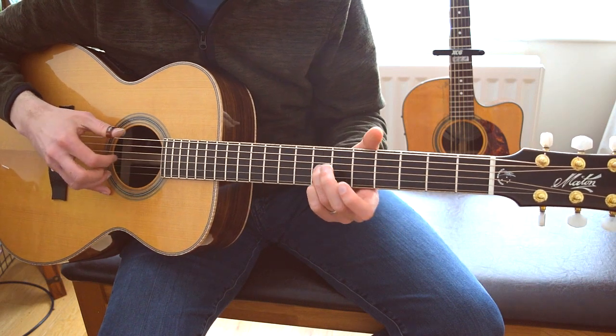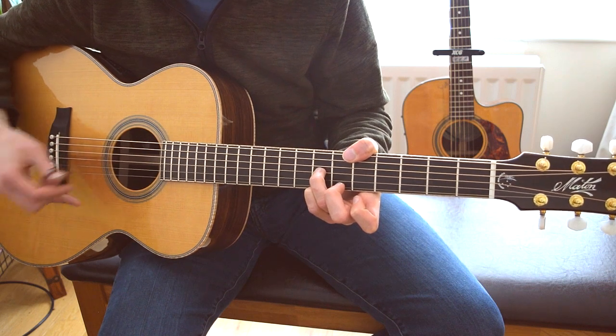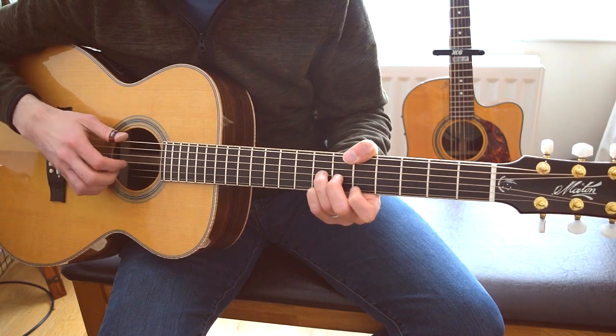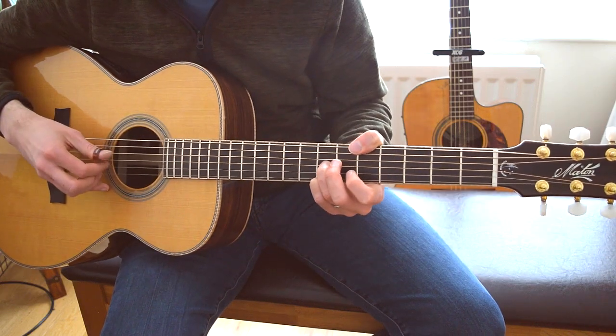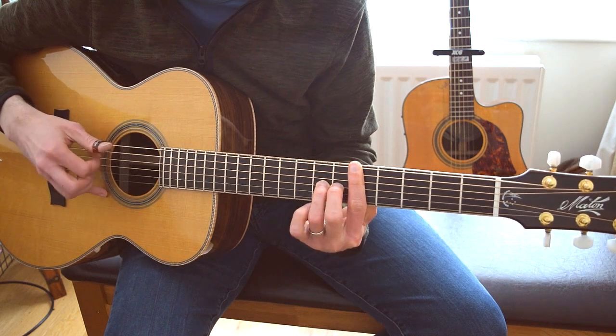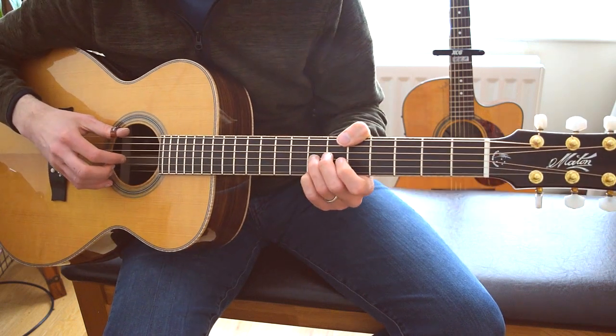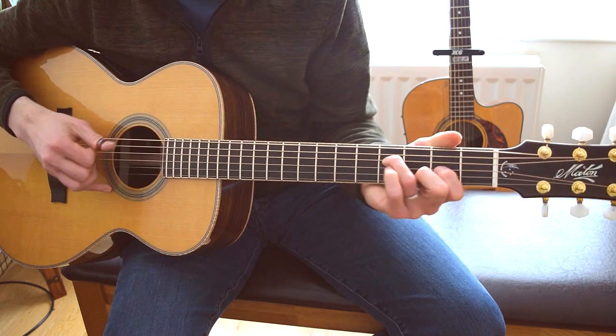Now this next chord, I would recommend you use your thumb for it, just so the things ring out nicely. Yeah, I would definitely recommend you use your thumb here. I mean, you could bar this whole thing. You could bar it. I'll show you how I play it anyway. I much prefer to use my thumb.